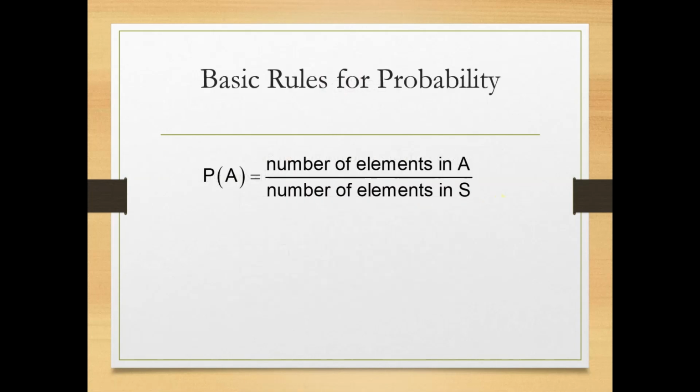All right, we've had a lot of definitions for what probability is. It's the proportion of desired outcomes you would see in a very long series of trials. We can also say that it's success over total. Here, let's say the probability of A is the number of elements in A divided by all of the elements in the sample space. So A is the success, and the total would be everything in the sample space: success over total.